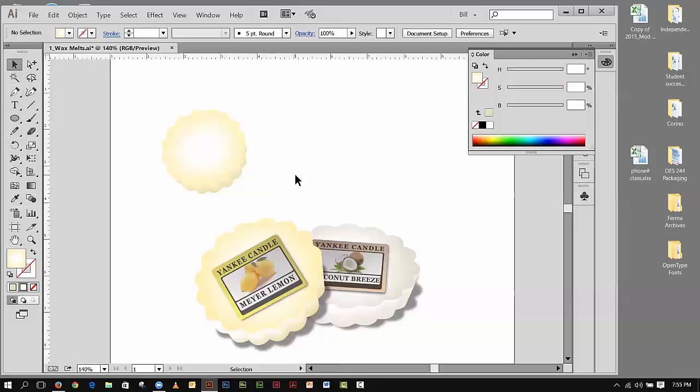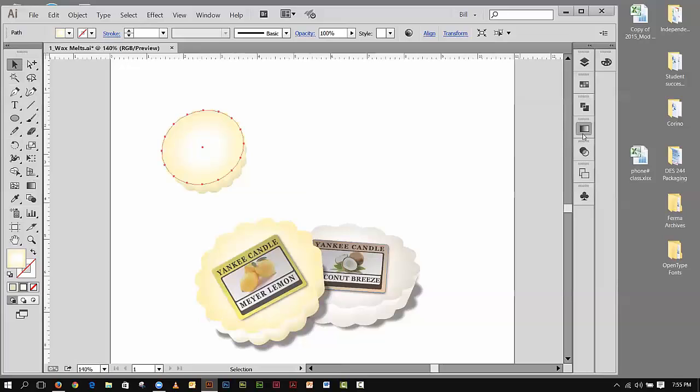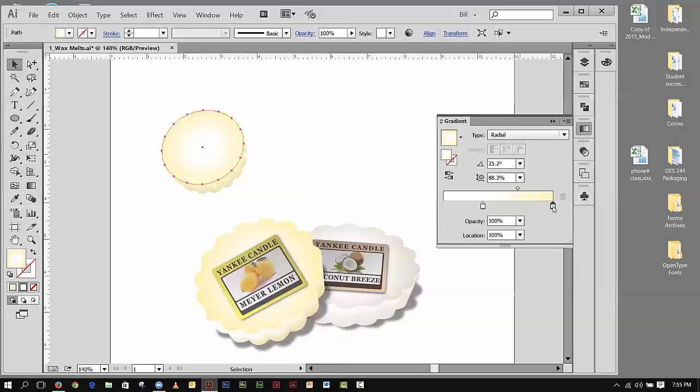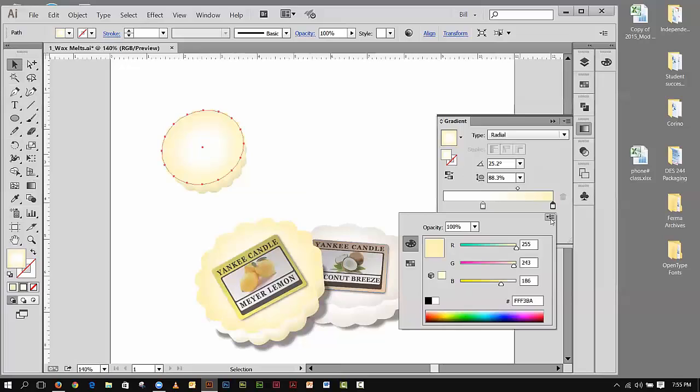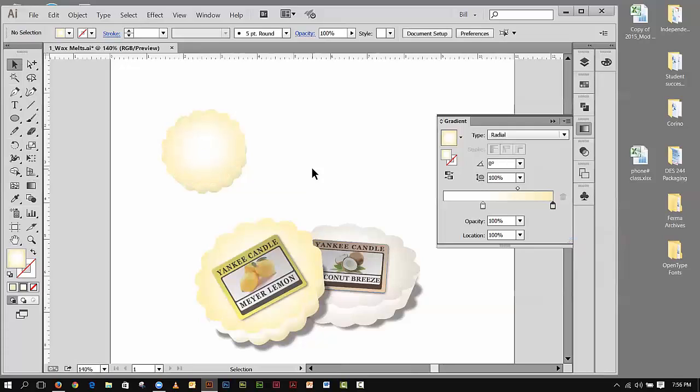There. And again, what you could do with this is come in here and click on this guy, and with your gradient, come into your gradient and play around with this color ever so slightly. Come into HSB and play around with that color a little bit and see if you can get that color. I went way too far with it. Yeah, that's not too bad. Anyway, you get the idea. That's how I did that.